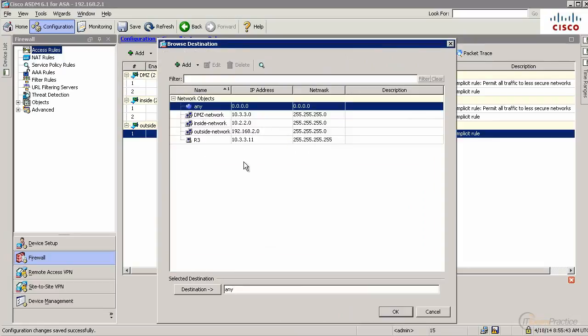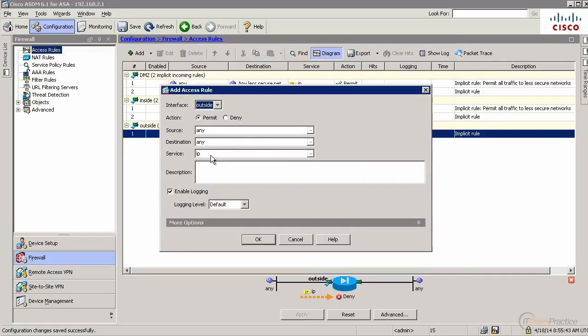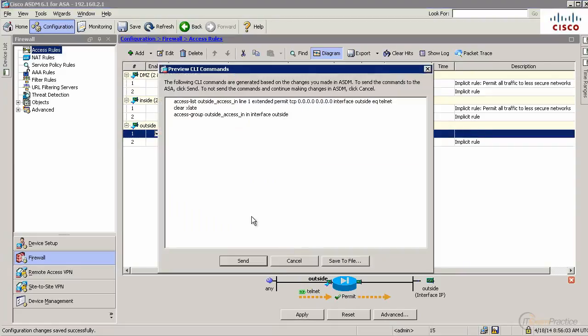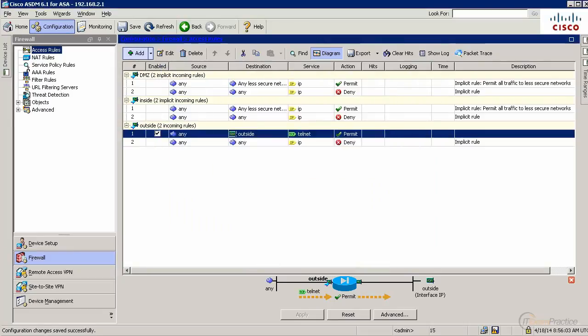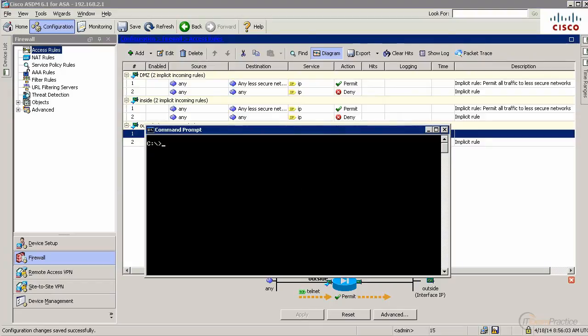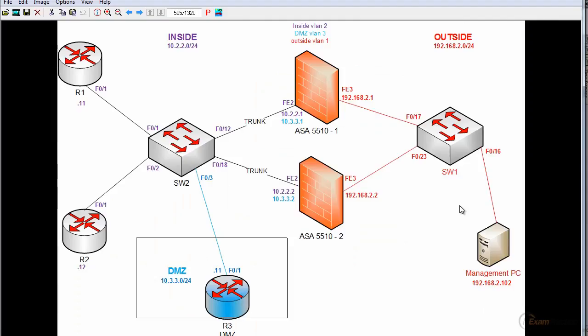Here, if that was 8.3, we would say, oh, go to this guy. We will say that this is our outside interface, and this is Telnet. You can put some description, it's a good idea. Okay. I am here.